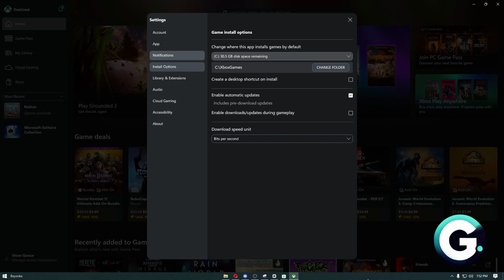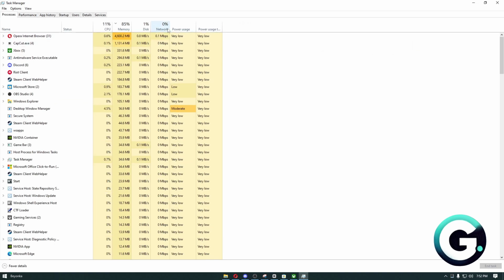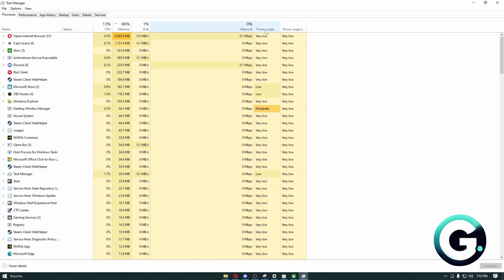From there, you then want to remove unnecessary applications in the background, like Steam and other applications that might use your network. So in my case, my network is currently at 0%. And if you see some application right here that is trying to consume a lot of your network bandwidth, you then want to go ahead and close that for the moment while your application is downloading.